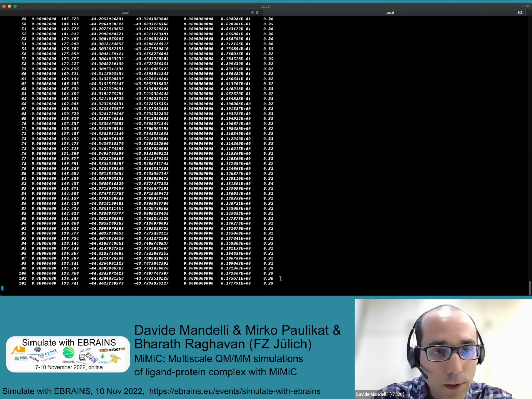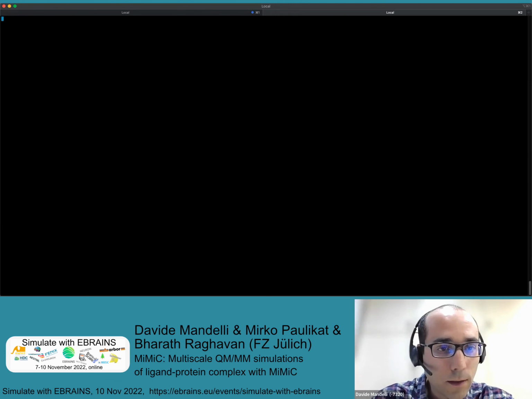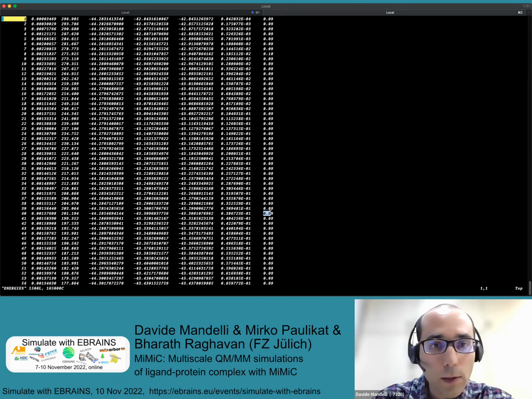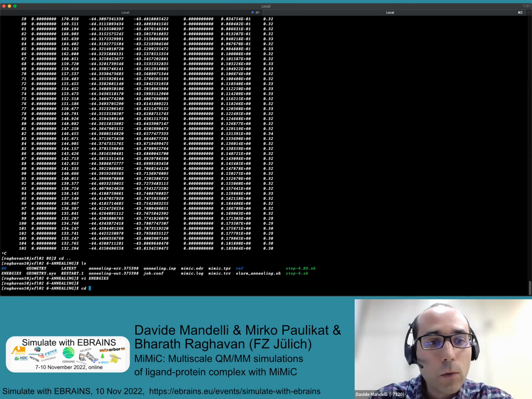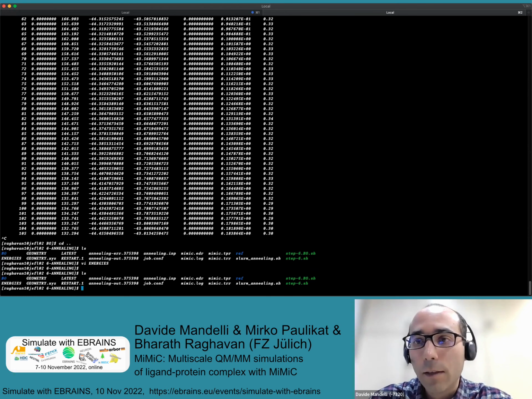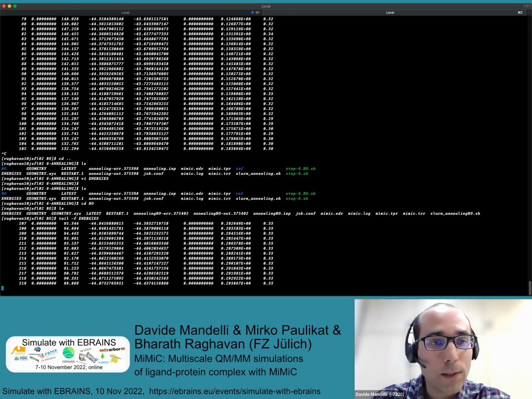But if you stop this with Control-C and compare to the last column of the Car-Parrinello dynamics, you see that the CPU time needed for one step is roughly a third. So it's still a significant speedup. You can imagine that if you usually run big simulations, you need to run them for weeks even. So a factor of 3 is a lot. The speedup also depends on the system and on the setup.